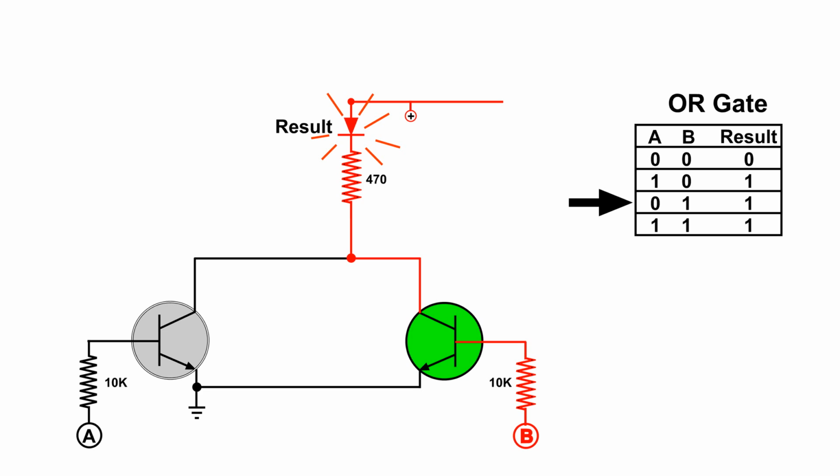Also, when I put an input on A and B, we still have an LED lit. Not too complicated of a circuit. We got two inputs, and you might think that, well, we could have used a wire. Well, that's true, but the two inputs would not be isolated from each other, and that can be important in some circuits.